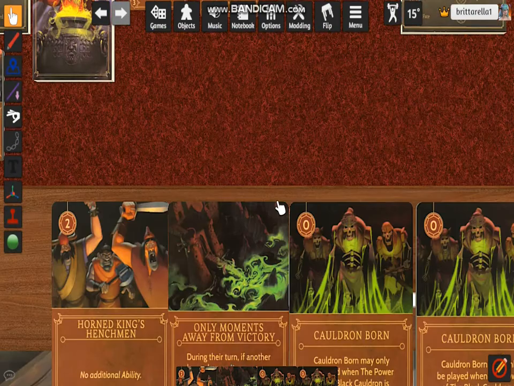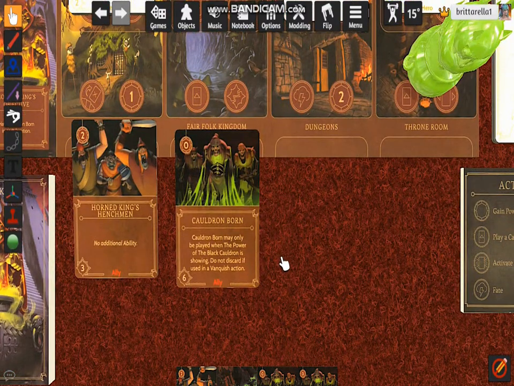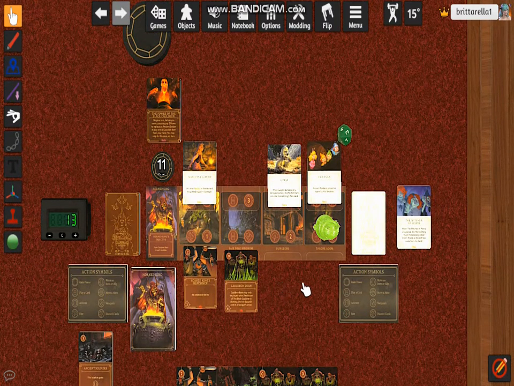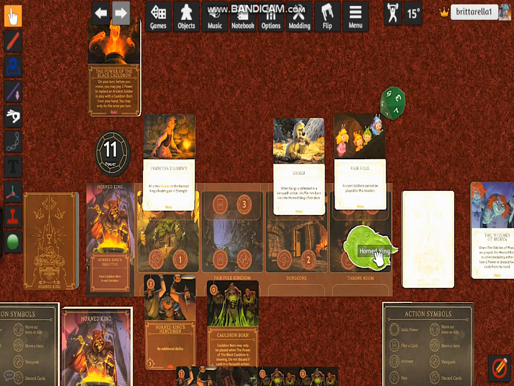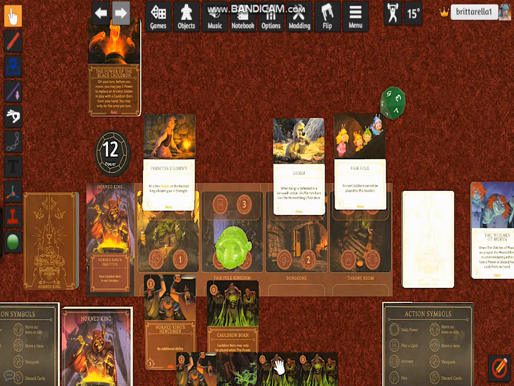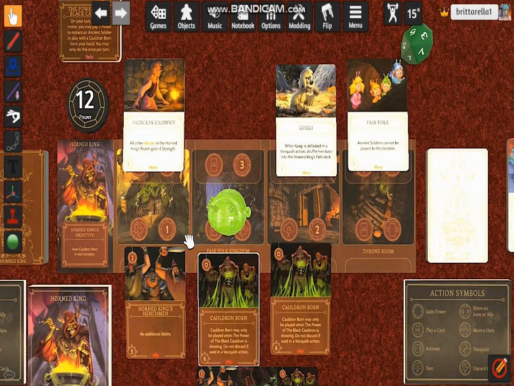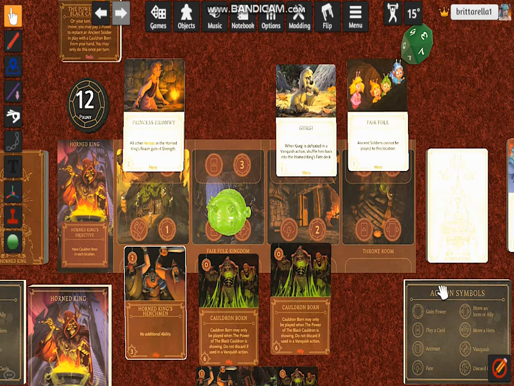But then again, let me see. Hold on. Cauldron Born may only be played when the black power of the Black Cauldron is showing. I guess I could go with that. I don't know if there's only one ancient soldier, but I think for now, I'm going ahead and gain 1 power. Then I'm going to pay 2 power to bring one of these here. Then I'm going to pay another, no, first off, I can't place an ancient soldier there.